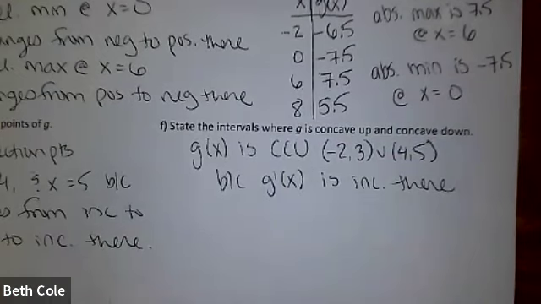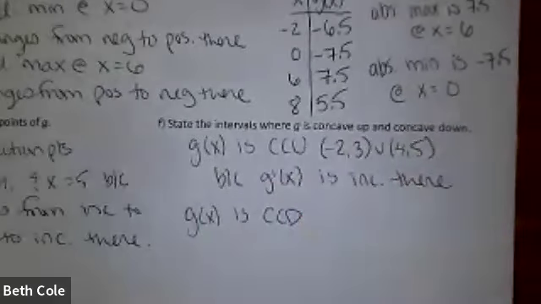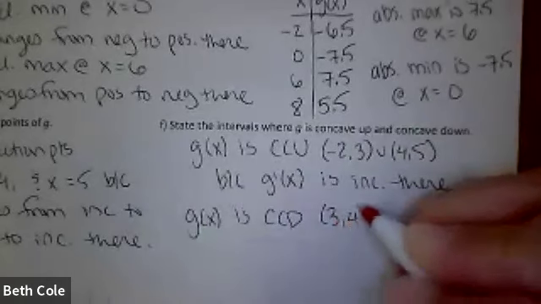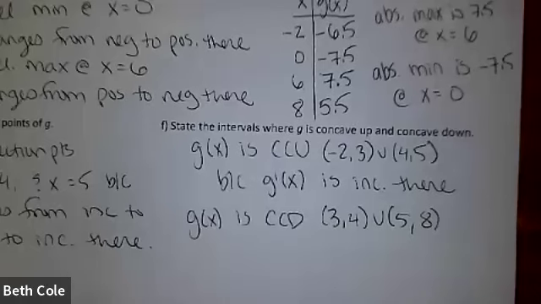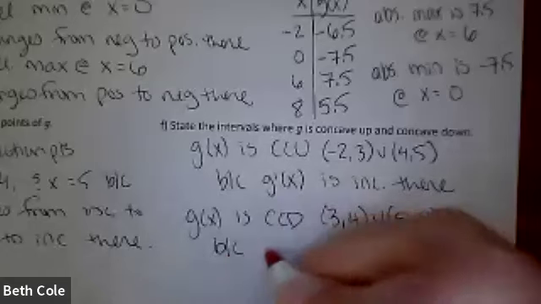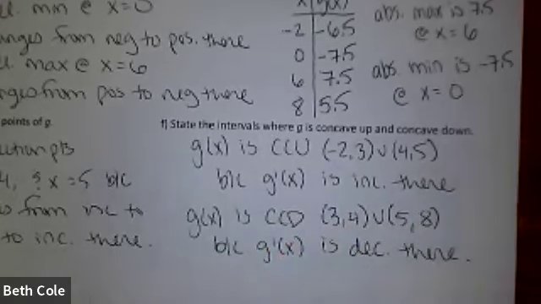I wouldn't do that, but because it's more writing. I'm lazy. I'm going to tell you the sentences in the most succinct way possible. Like if you're like, oh my gosh, this is so much. I already shortened it as best I could for you. All right. Now the sibling sentence. G of x is concave down. Good. That would be 3 to 4. I got to look back up there at my graph. 3 to 4, union 5 to 8. Not infinity. If you put infinity, they won't give it to you because the graph ends. Right? Because g prime is decreasing there.